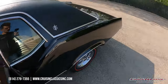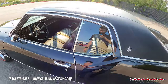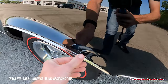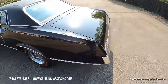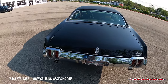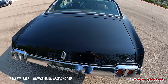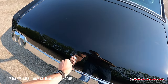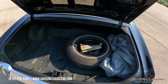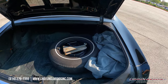Let's grab the keys and take a look inside the trunk. The doors close very nicely. There is a small touch-up spot on the driver's side, and another one on the passenger side as well. We do have two sets of keys for this vehicle. The trunk is nice and tidy — it does come with a car cover and a spare tire.